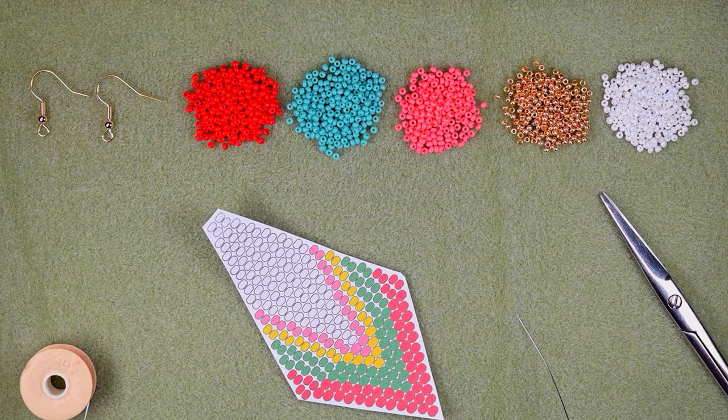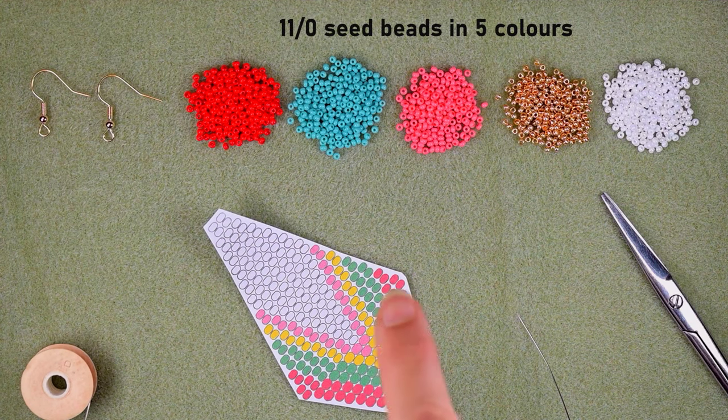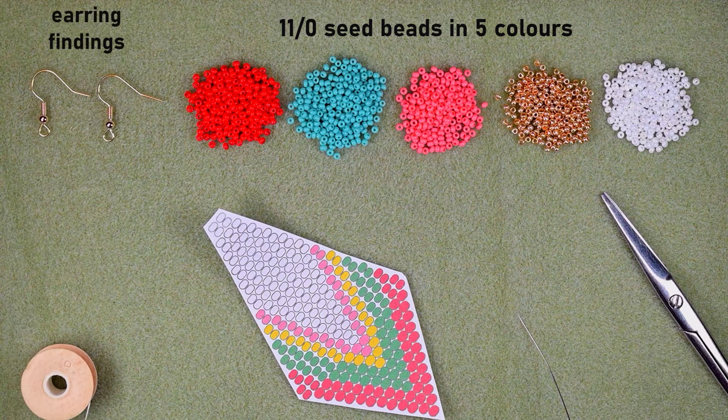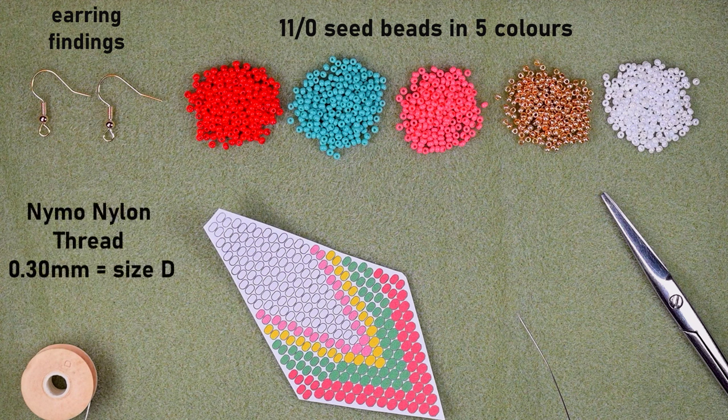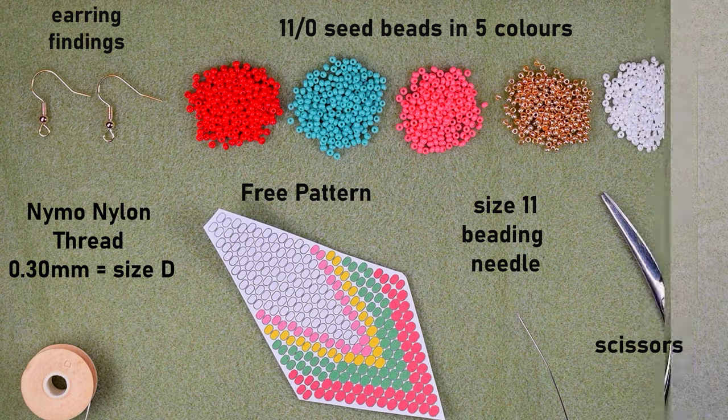Okay guys, so what I'm using here for this video are 5 colors of 11 oz seed beads, red, turquoise, pink, golden and white. Here I'm using earring findings in golden color. This is Nymo Nylon Thread that is 0.3mm or size D. I provide a free pattern that we're gonna be using during the tutorial. Here is a size 11 beading needle. You could use size 10 or 12, it's up to you. And here I'm using scissors. And now I'm going to take about an arm span of thread on my needle, and I'll be back.